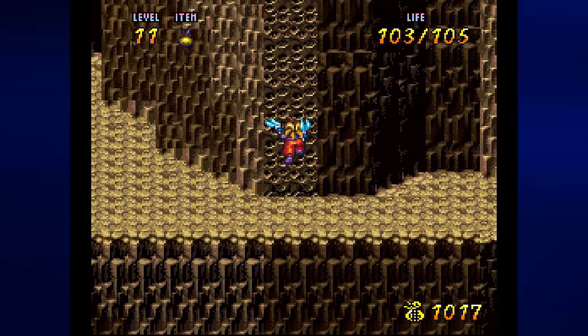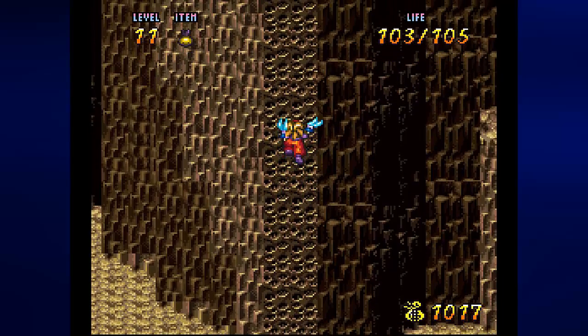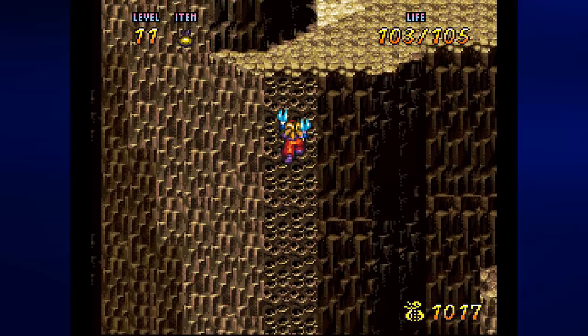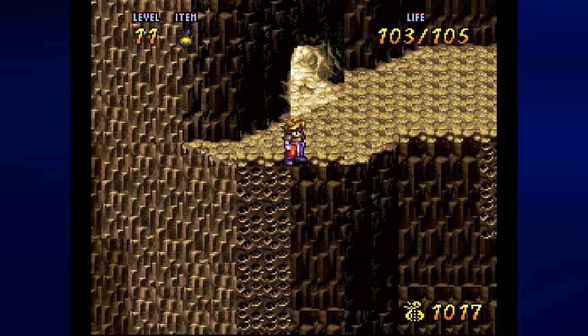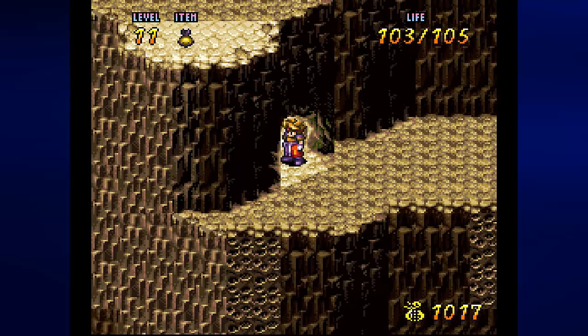There we go. Alright. Need to figure out where we are. After I climb this wall, and I believe that's where I'm at. There is X. Again, using the map here to my own advantage.